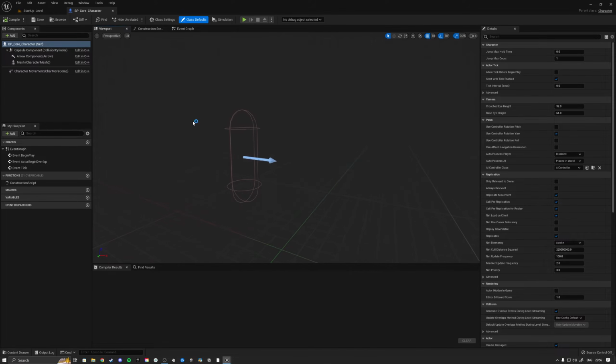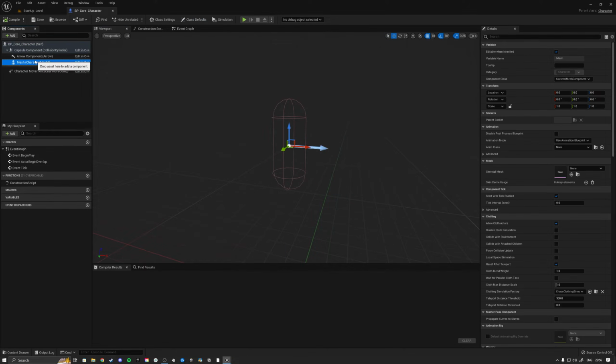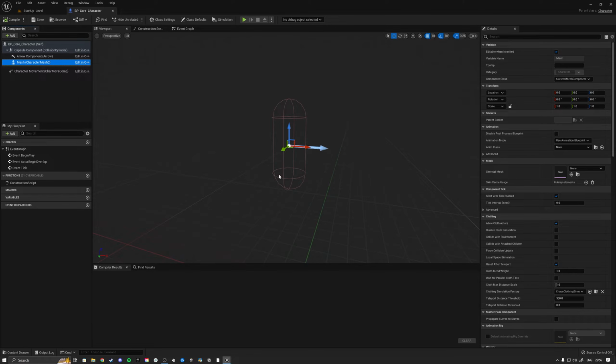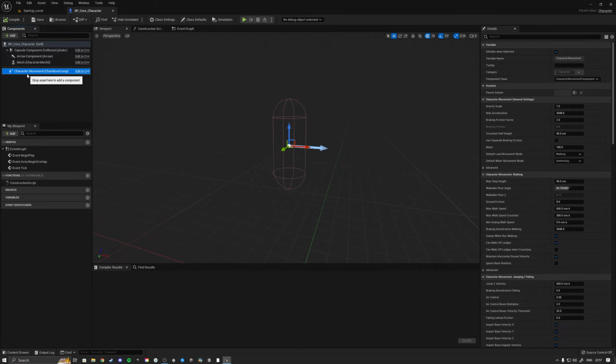So the first thing that we see when we open him up is that Unreal Engine gives us a basic capsule. It also gives us an arrow showing the forward side of the character, and it gives us the ability to implement a mesh. So this is where your character would typically go in, and then to your mesh you can assign animations. And then we got this very interesting character movement component.